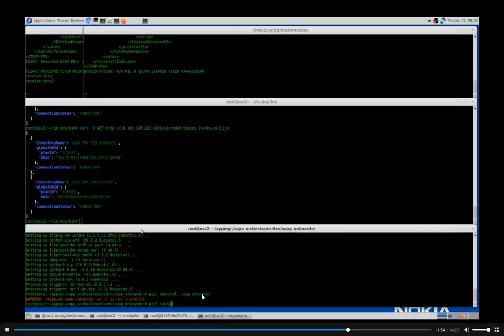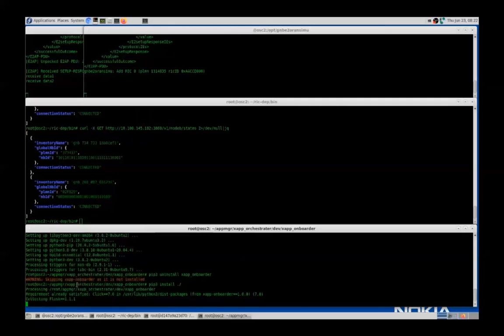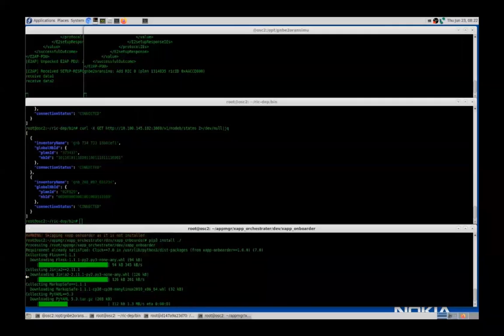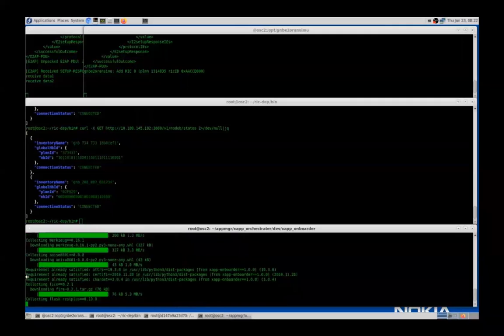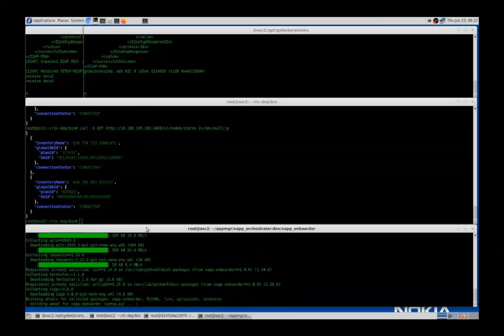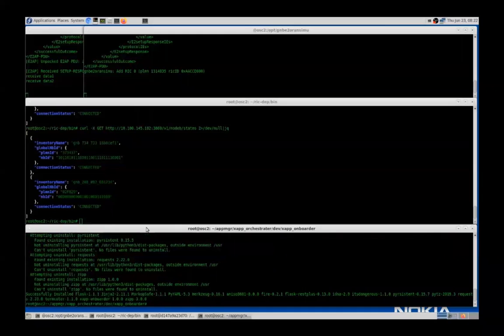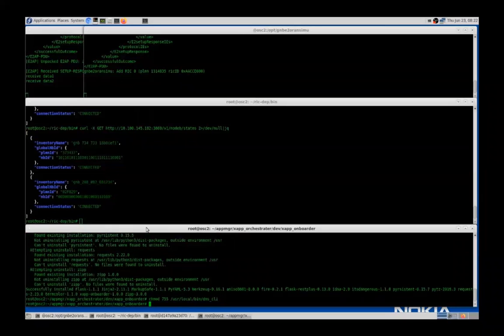Just in case the onboarder was there, we delete it. Now we install it again into the local pip Python installation. It will take some time. And now we still modify permissions in the instructions.